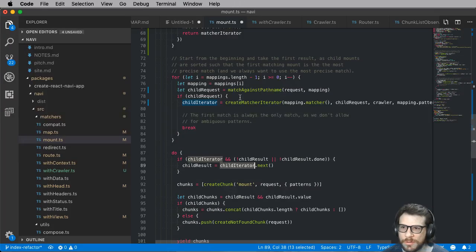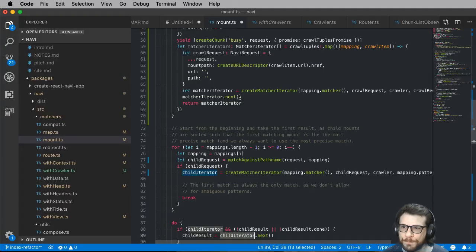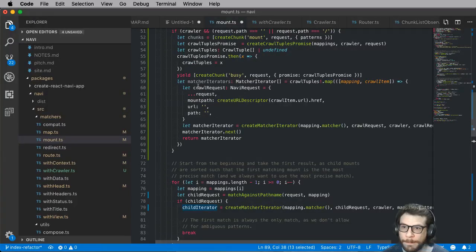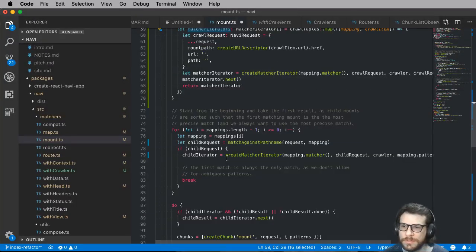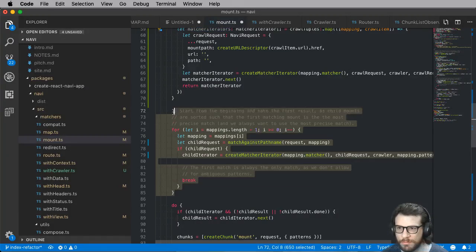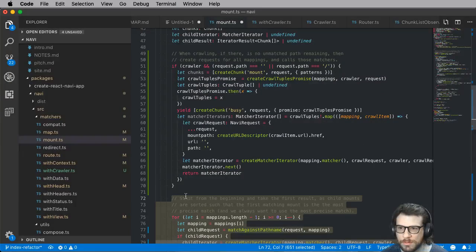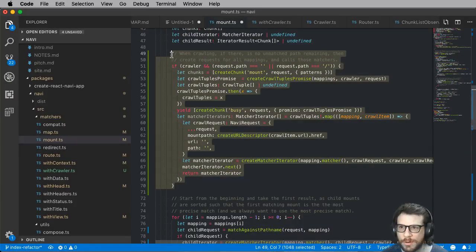So here I've just got one child iterator. Basically what the difference is, when I'm just doing normal routing I've got a single child iterator, whereas when I'm doing a crawl I've got a bunch of child iterators, but I only need to create the iterators once in either case.